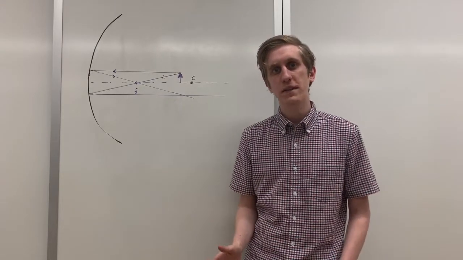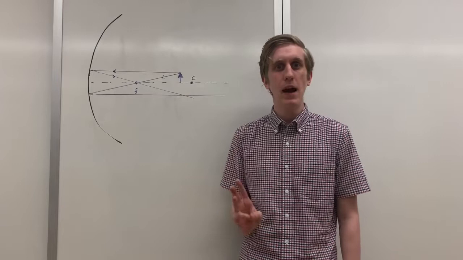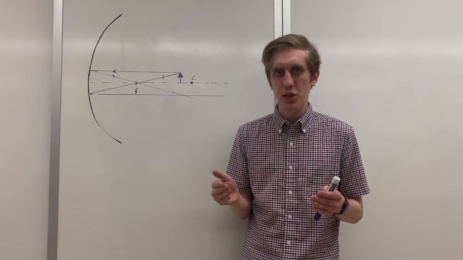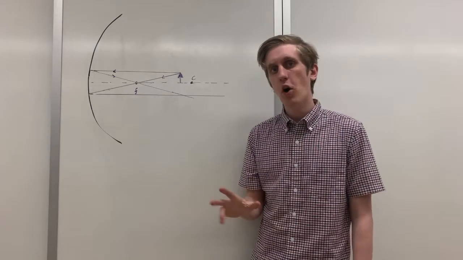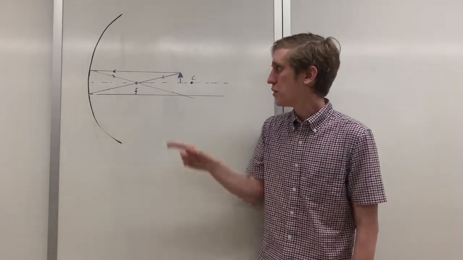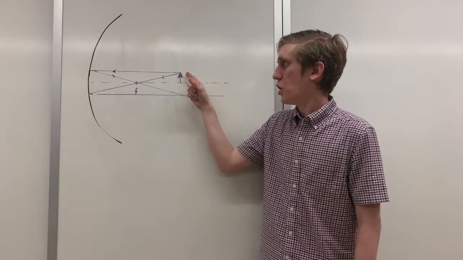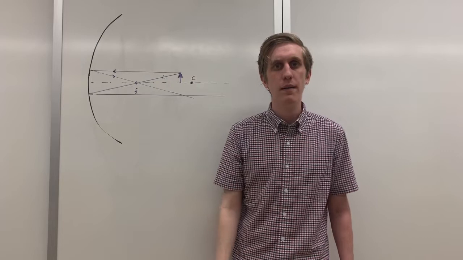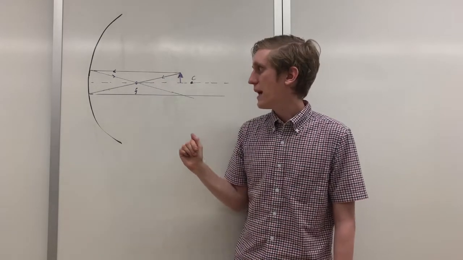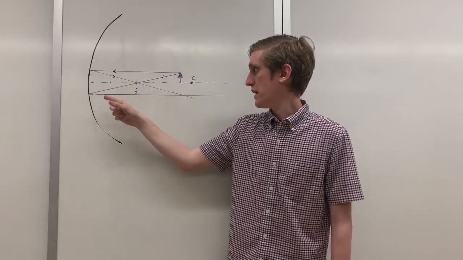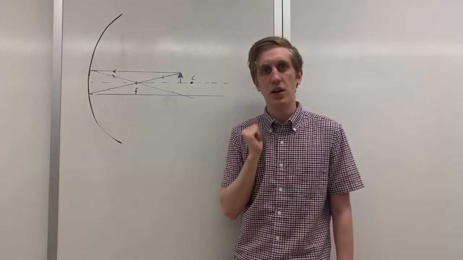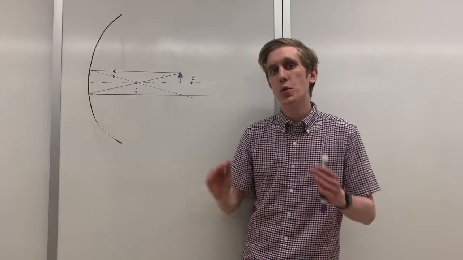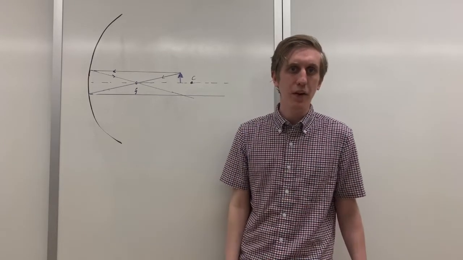When we're working with spherical mirrors, there are three primary light rays we like to draw in order to figure out what the image is going to look like. We've already drawn two of them. The first one is the light ray that travels directly horizontally and then bounces back through the focal point. The next one is a light ray that travels through the focal point and then bounces back horizontally. The third one is a light ray that passes through the center point of the mirror.